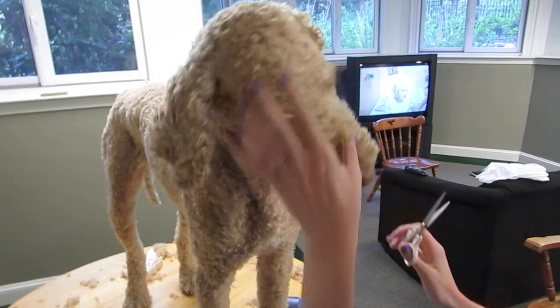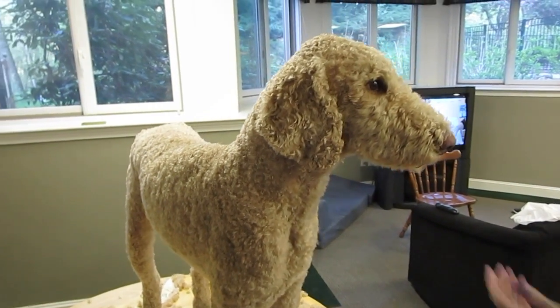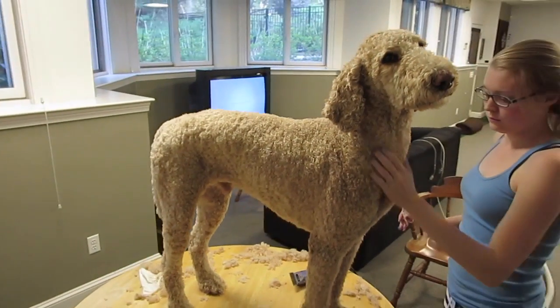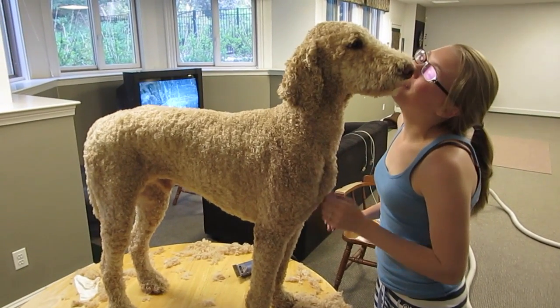People often say, oh, he doesn't look like a standard poodle. And that's because we cut him like this. We keep him in a puppy cut, which we do a half inch all over. And then we hand clip most of his face to make him look just so cute. So we're pretty much done. Just finishing touches. Look at our little lamb. Are you a little lamb?